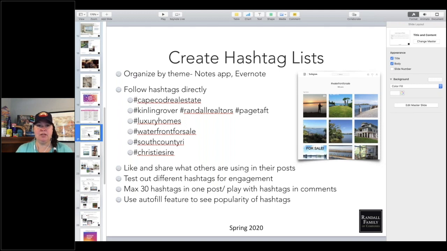So here's some examples of hashtags you can follow, hashtag themes. And then at the bottom it says the autofill. So if you've been posting something and you're typing it on your phone and you start typing, say, Cape Cod real estate, you might see some other options. You might see Cape Cod realtor.